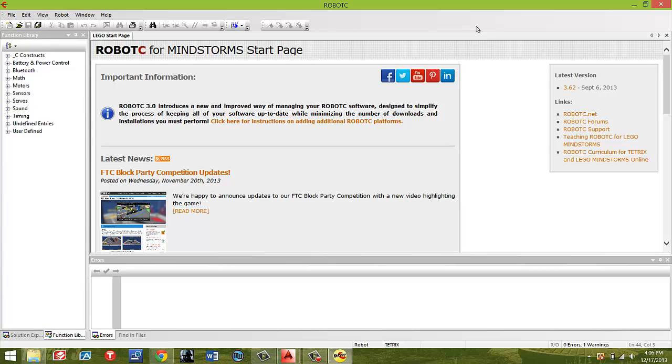To set this up, it's really easy. First thing you need to do is make sure your brick is, for one, on, and two, inside the Bluetooth settings you can find on your brick, and I'll show you at the end of this video. You need to make sure, one, that your visibility is on, and two, that you have your Bluetooth turned on, or else you won't be able to connect to it and you won't be able to find it.